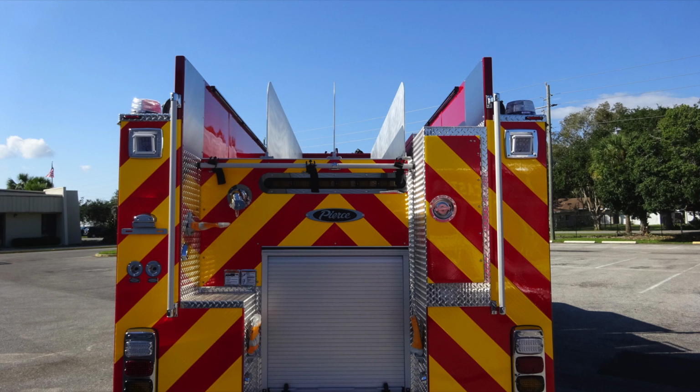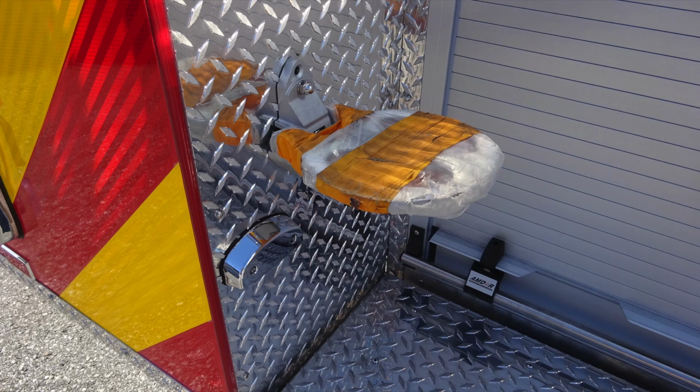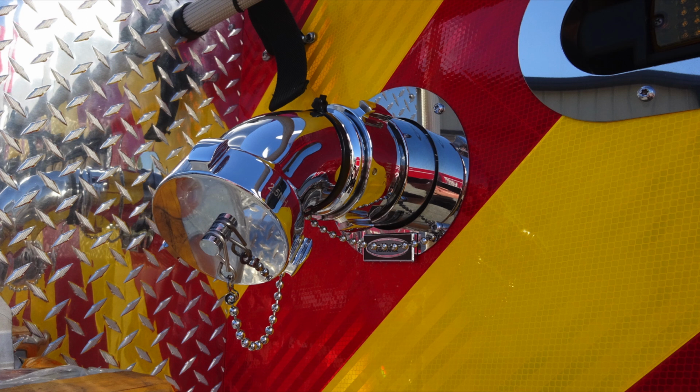Generalized view here of this section of the rear section of the apparatus. Let's cover some of the components here down at the lower section. First, you can see these steps have been folded out to the pull-out position. They also have step lighting associated with each one of those steps, so that at nighttime you have a good visualization. Located in the upper left-hand corner, you'll find your rear discharge, 2.5 inch.